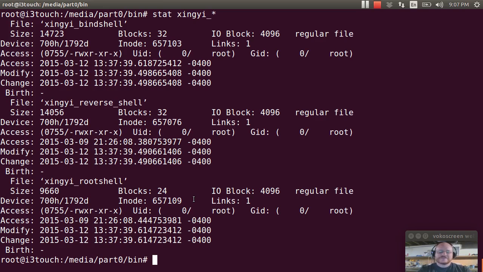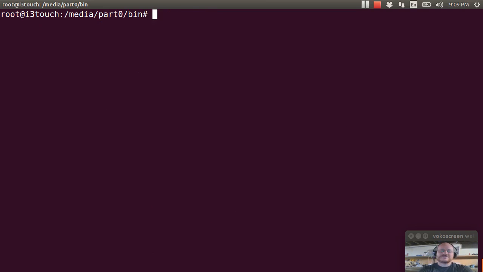Now I can use the Sleuth Kit. And we can start with istat. istat will give you the same kind of information as stat for a mounted file, but this works with images and it also works with inode numbers.